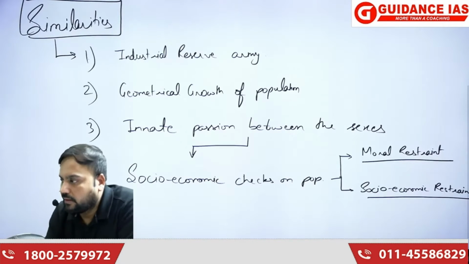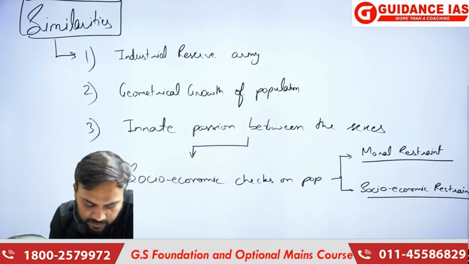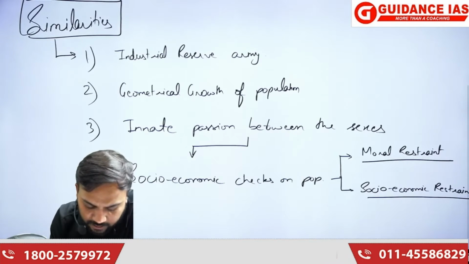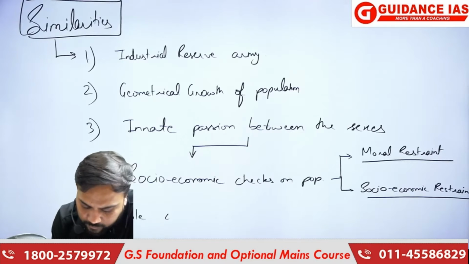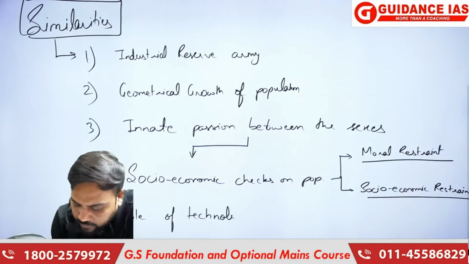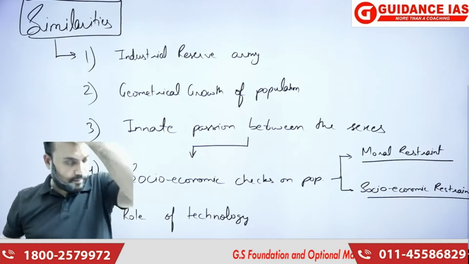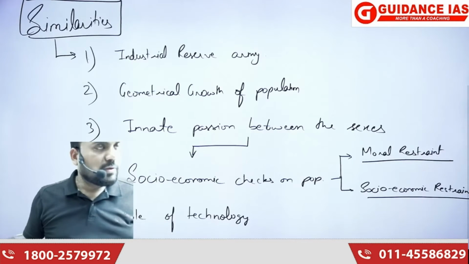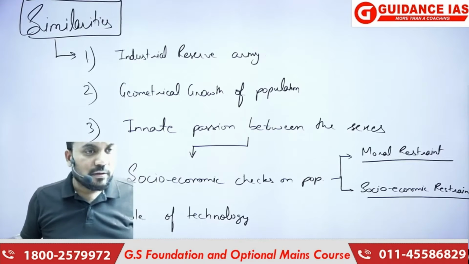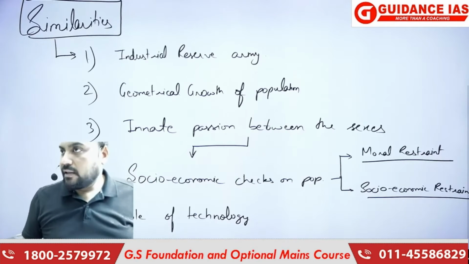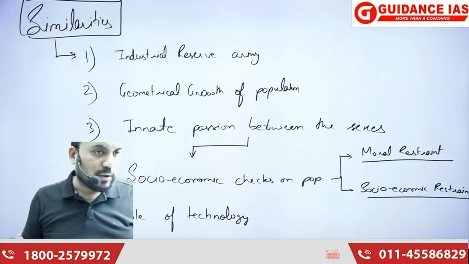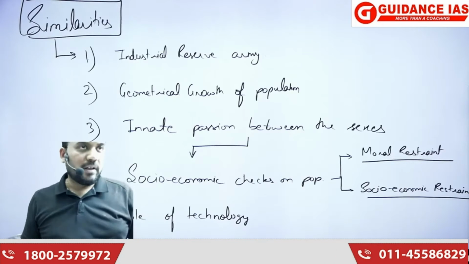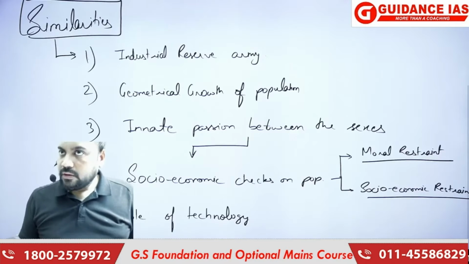And then another thing is both of them have agreed on the role of technology. Malthus also says that technology will increase production. He doesn't deny this. Marx is very clearly saying that it will keep on increasing production. So it is more explicitly positively taken in case of Marx. In Malthus, there is a limit to technology, a limit to growth. So there emerges a little difference.